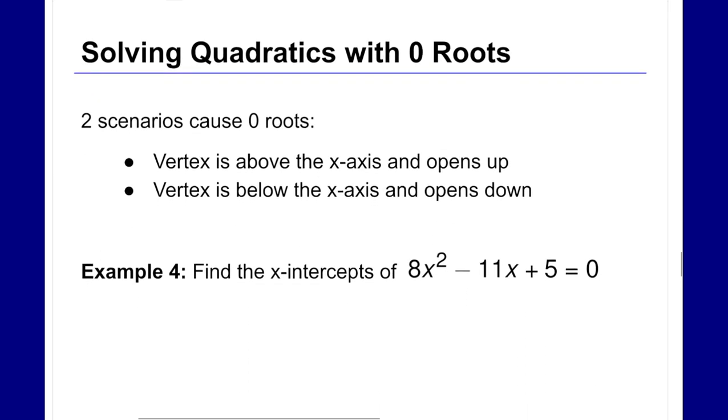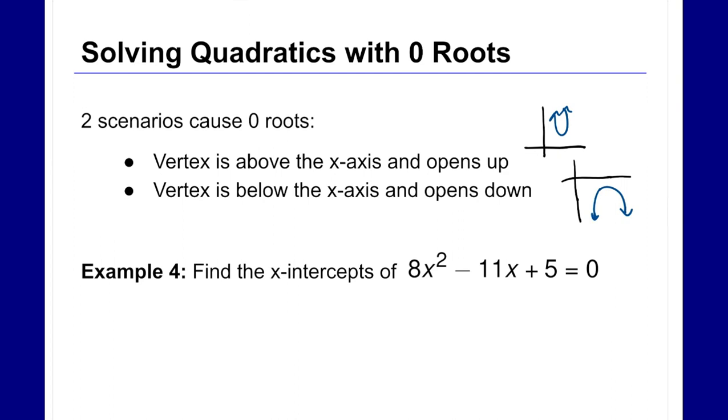Solving quadratics with no roots. So there are two scenarios where we could have no roots. This could be something where the vertex is above the x-axis and it opens up, or it is below the x-axis and it opens down. Both are possible for our quadratics. Again, from the equation, we might not know.